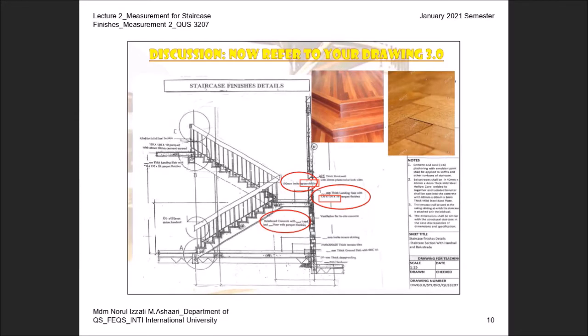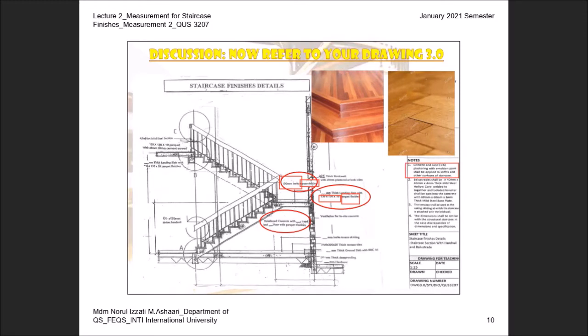So how many items are basically available? There are 2 main items available for the parquet because you need to have screed and parquet. For the skirting also you need to have terrazzo skirting and also terrazzo skirting screed. Okay, and then for the rest of the information in the drawing, you can see from the notes here, cement and sand 1:6. That is the ratio for the plastering to be applied for the soffit and other surfaces of the staircase.